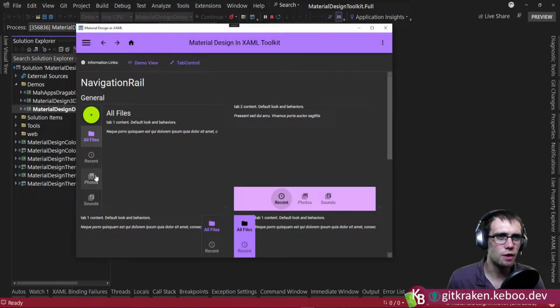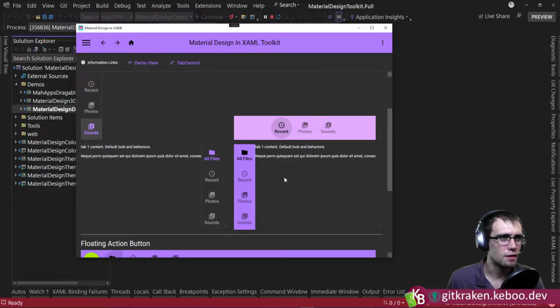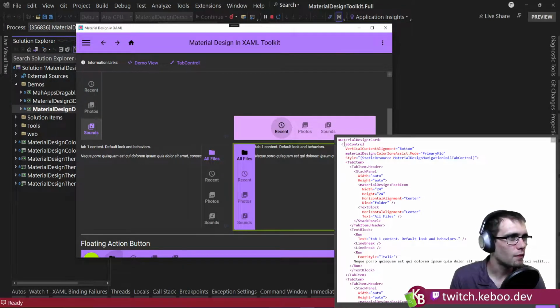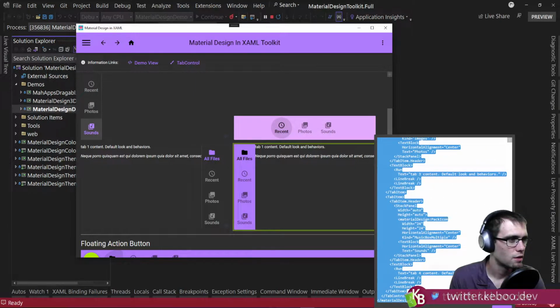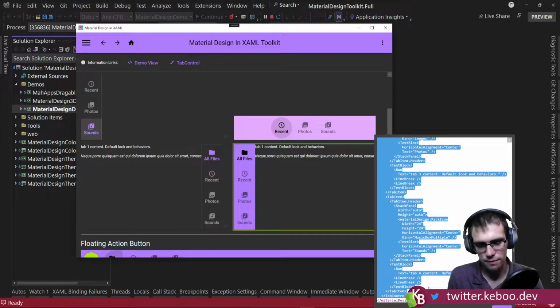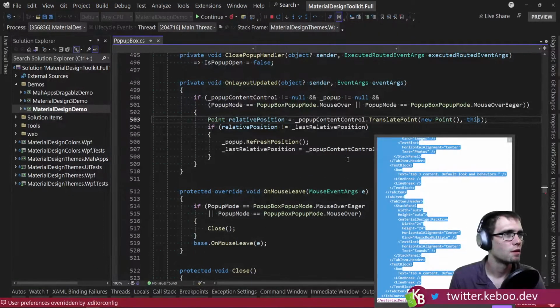Because I'm almost wondering if doing something a little more akin to this might not be a bad idea. I kind of like the idea of a navigation rail. Okay, let's just steal that. Okay, so we're gonna do this. I'm gonna grab the entire tab control. Copy.